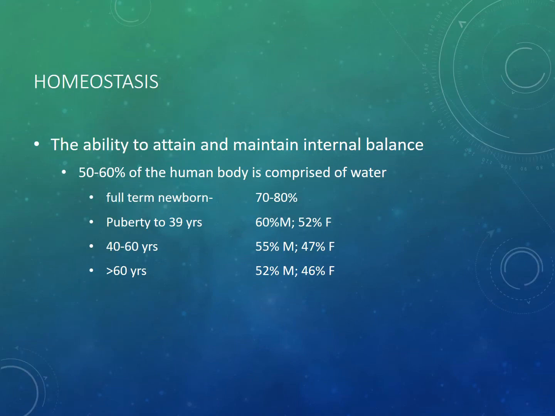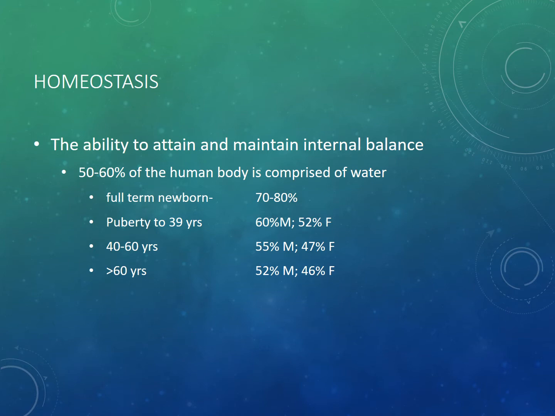So I first want to just discuss homeostasis. At the end of Nursing 120, we did a real short unit on homeostasis. Homeostasis was reminding you that the body has an ability to attain and maintain an internal balance. We have to have that ability. That's a vital function of the body. One of the ways that we do that is by utilizing the fluids within our body, and then of course the electrolytes that are dissolved in those fluids. But first and foremost, we have to talk about fluid.